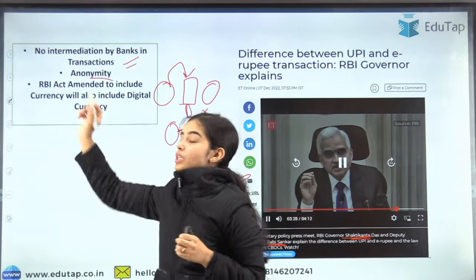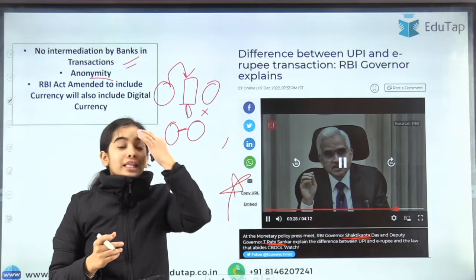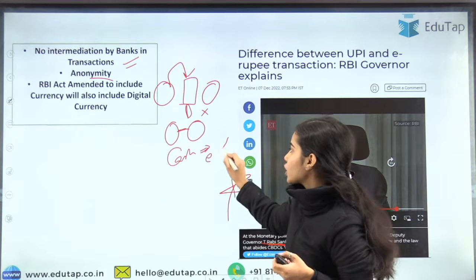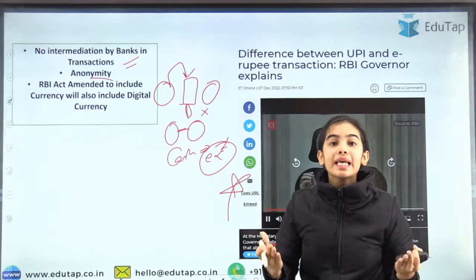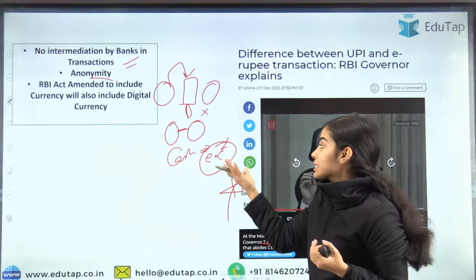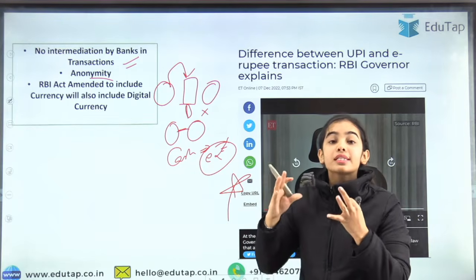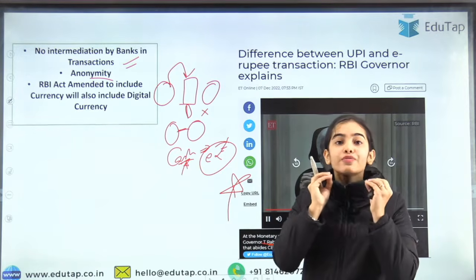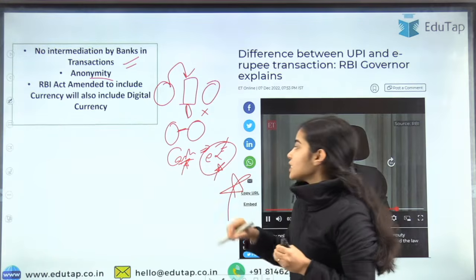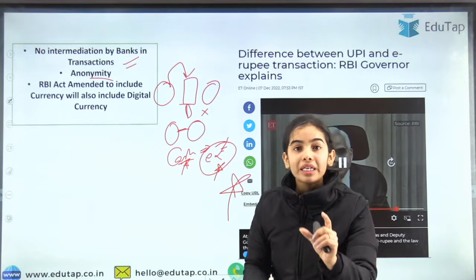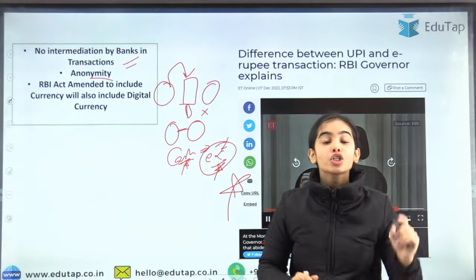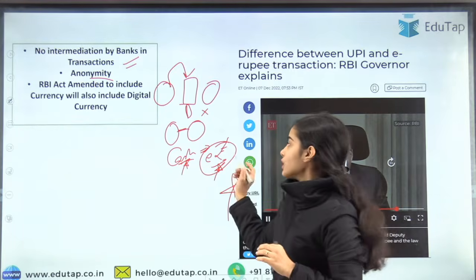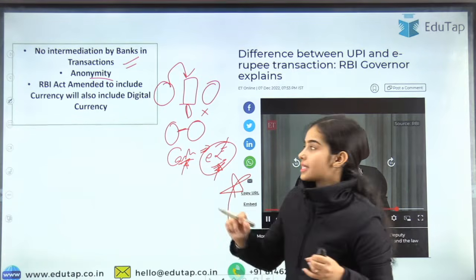Okay. Anonymity. Now Ravi Shankar was the one who said that we want the cash to be equated to the e-Rupee. The e-Rupee is nothing else but the substitute of the cash, or we can say the e-Rupee is the digital form of the currency. So all the properties, all the features, all the functions that cash has, we want all these features with the e-Rupee. Even the anonymity should be with the e-Rupee as it is with the cash. So we will have such kind of technology that will provide no footprint of the e-Rupee transactions, the small transactions that are happening.